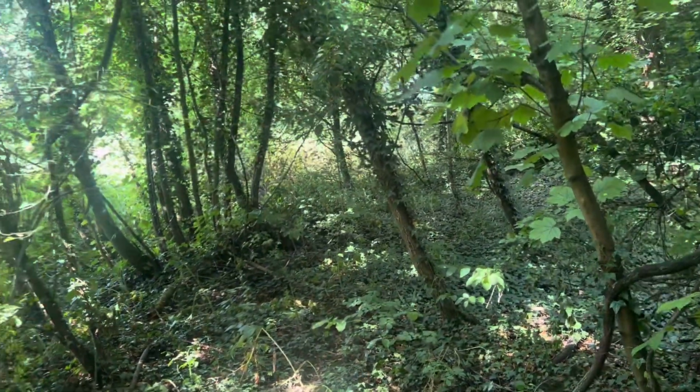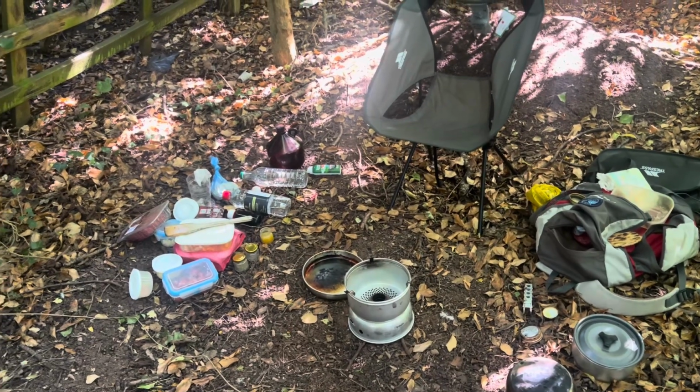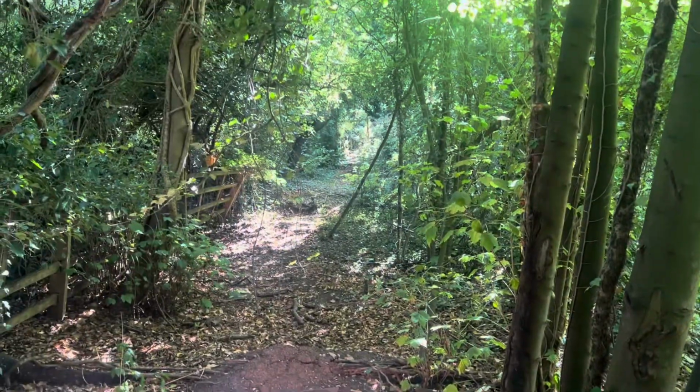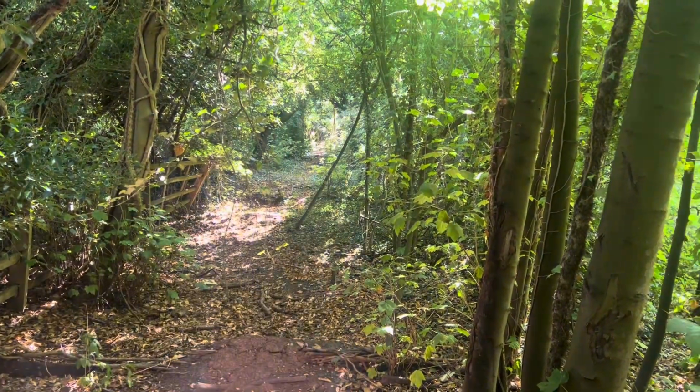We're not actually as far in as I thought we were. I've just looked at where we are on the map. So the bit that we walked up to begin with is actually another length of that, all the way up to the top, right about here. Another length of all of this in that direction before you get to that.